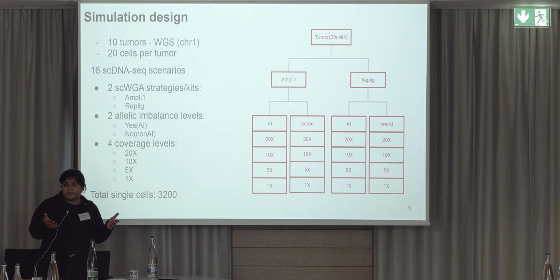Because it is very less to call mutations. But if you see the data out there, like from Nick Navin's lab and other labs, you have 1x data because they are concentrating on CNV, which is good. But you cannot use the same data for SNV. And doing it at 20x is a very costly affair. I mean, PIs who work in single cells would know that.